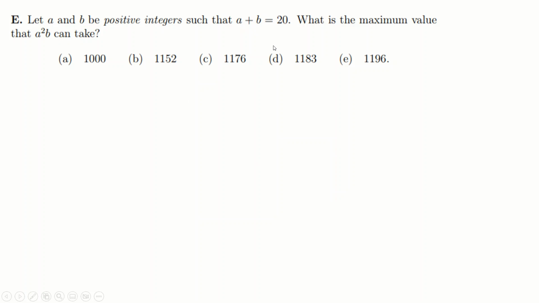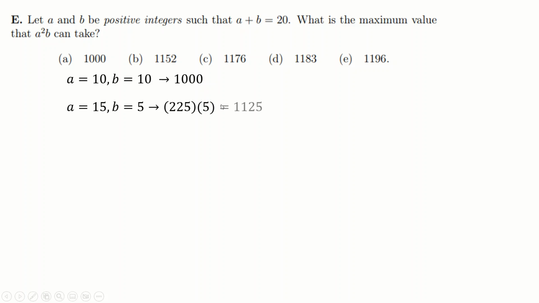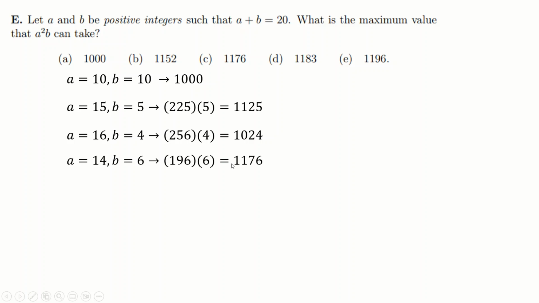Just do this in the brain dead way. You can rearrange this for b equals 20 minus a, shove it in there and then differentiate, or you can just pick two values, work out what they make, then try and make it bigger, which you can do, and then try and make it bigger again, which it doesn't work. So what you figure out is you have to go downwards, not upwards. So 14 and 6 maybe, which makes it bigger. Cool. Do it again. You make this.